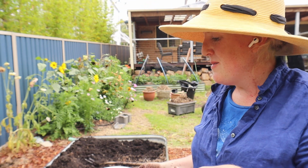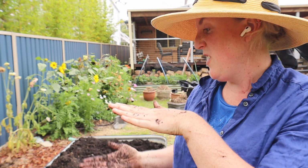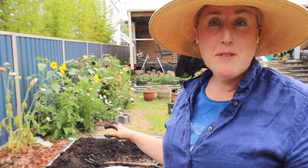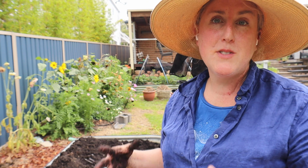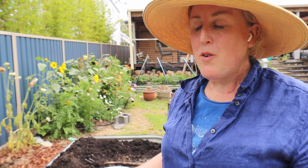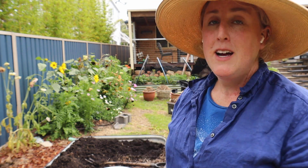It seems like there's not actually that many potatoes all that deep. They're maybe midway depth-wise into this 35 centimeter deep Birdie's raised garden bed. And it seems like a lot of them we've already got. A lot of them were on the top. So I'm really glad I put down those extra layers of mulch so that those potatoes didn't go green. But we've still got three quarters of a bed to dig up. I'm going to keep going.